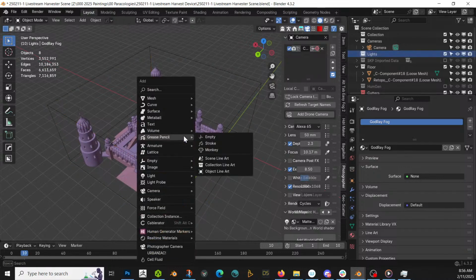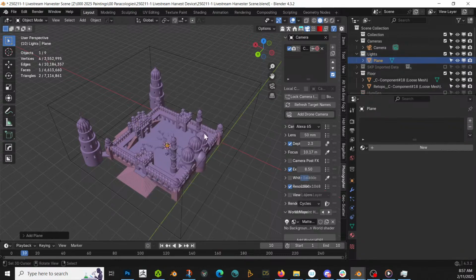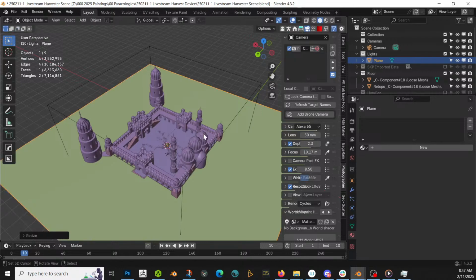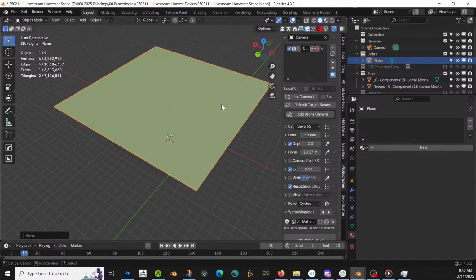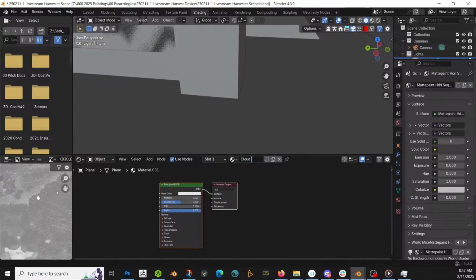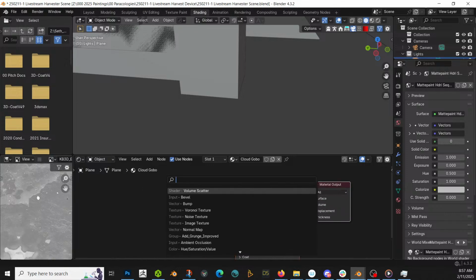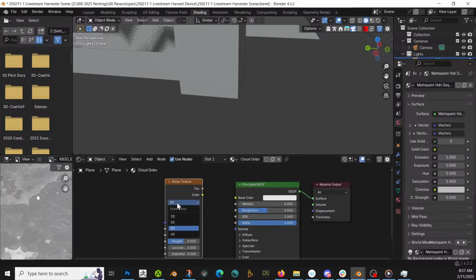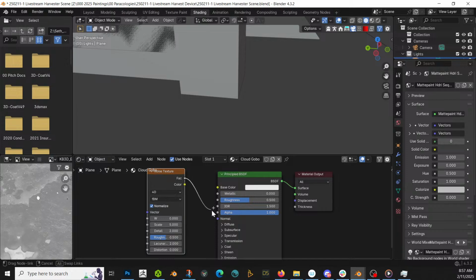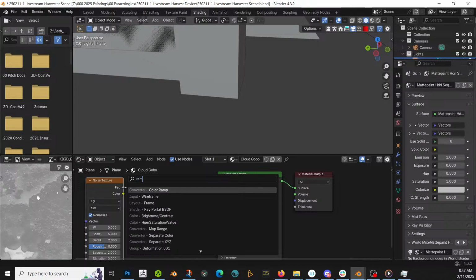Lights, Shift A, mesh plane, S100. Shading, new, cloud gobo. Noise, 4D, factor to alpha, ramp.